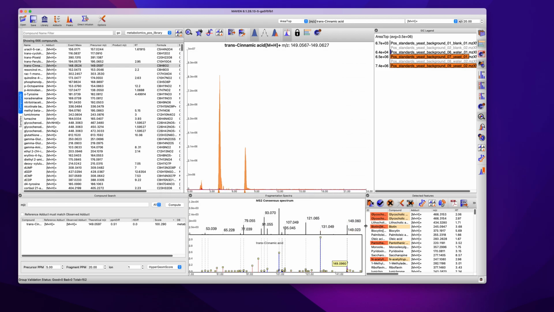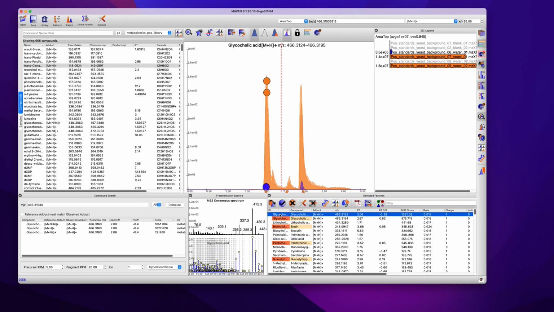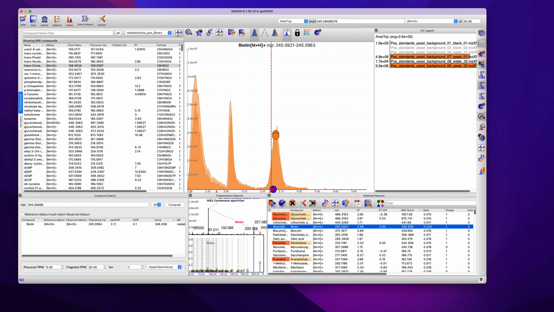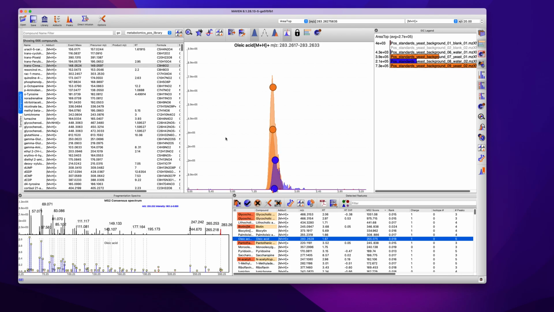Okay, so when you see results, they look like this. You get a table called detected features. And this is essentially a list of hypotheses. I want to point out I have the peak grouping button turned off. And I can then click through these to see my hits. And as I click, it shows me in the widget what it thinks the peak group is. In the MS2 widget, it shows me the library spectrum, for instance, oleic acid, and it shows me this MS2 consensus spectrum, which is a combination of all the MS2 scans from all the samples put together that was compared to this library spectrum to make this score assessment.